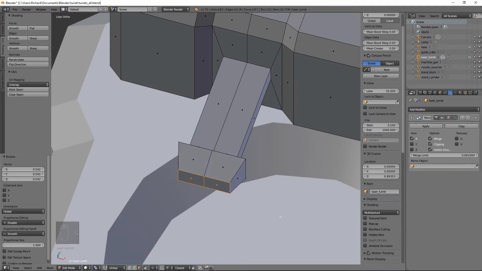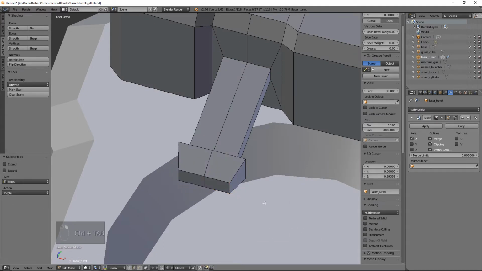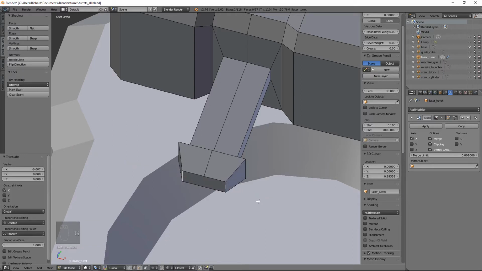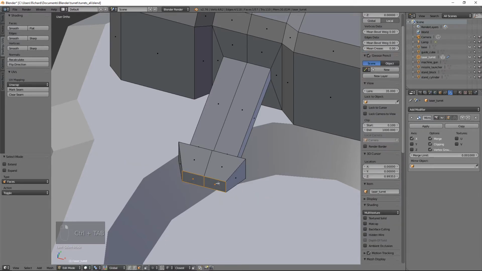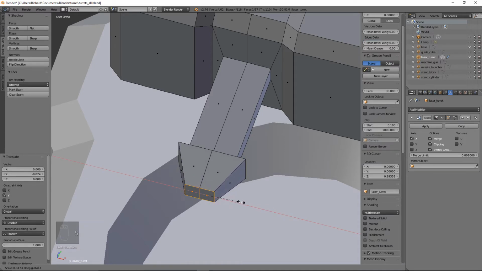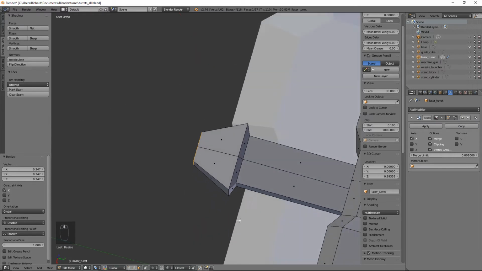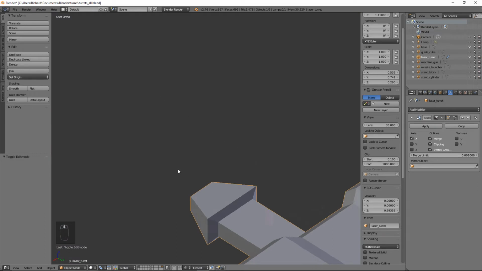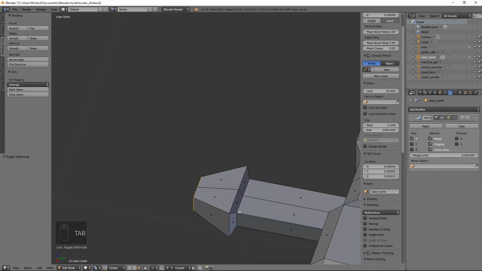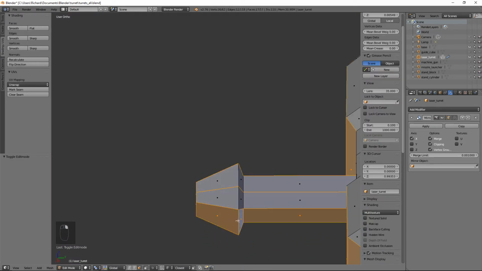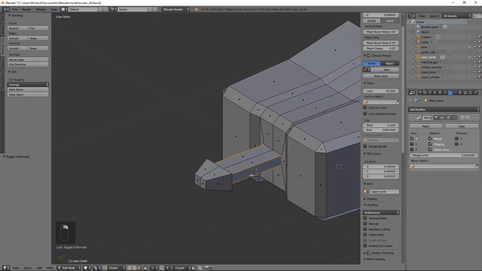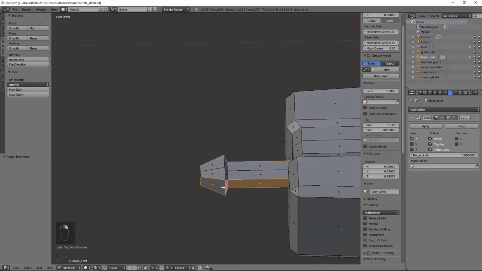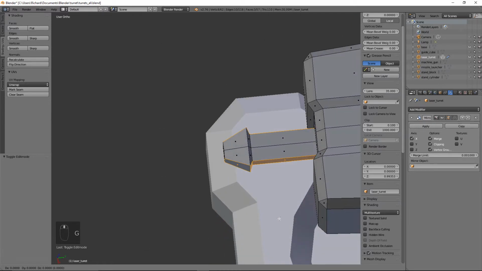Scale that in, and I'm definitely going to bring that in on the X here. Grab on the X. Okay, and just Control Tab 3 again. G, Y, scale X. Okay. How's that? Looks a little bit chunkier than I was expecting. So let's just grab this edge here. Can we do this? Is it going to be kind if we just grab that on the X and pull it in? Yeah, I think that's working.